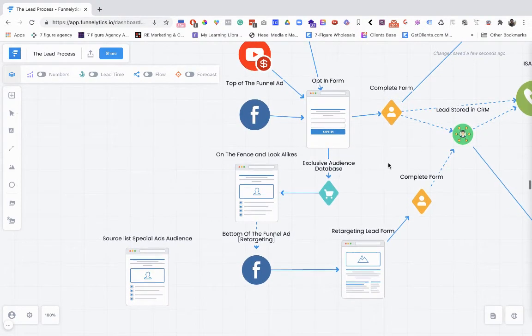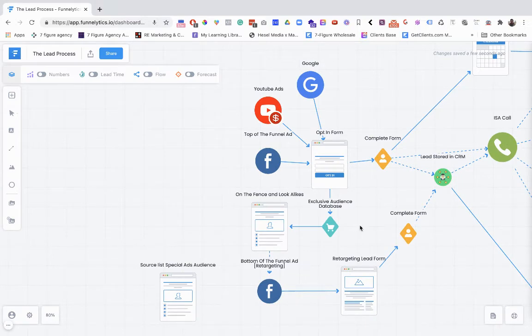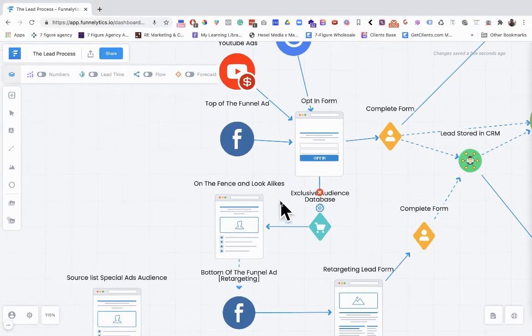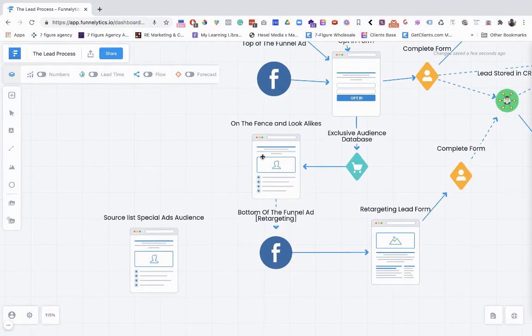So we're going to notice that as we get sellers coming in from the opt-in form or the survey, whatever it is, there's going to be a pixel that is being built up, and also an exclusive audience database from what we see. That database we're going to feed to Facebook once again automatically, to show the advertising again to people that are on the fence, and we're going to create lookalikes.